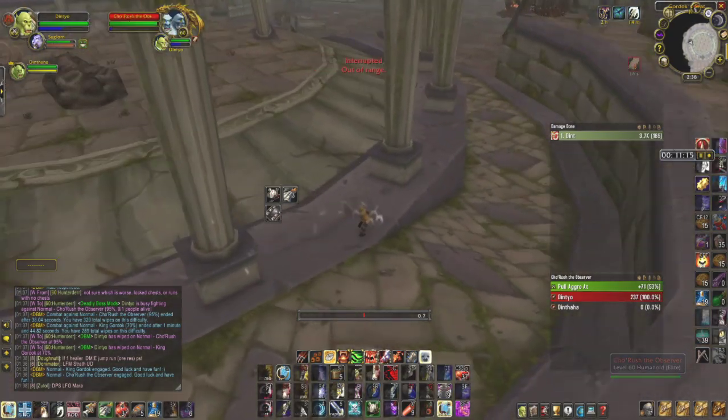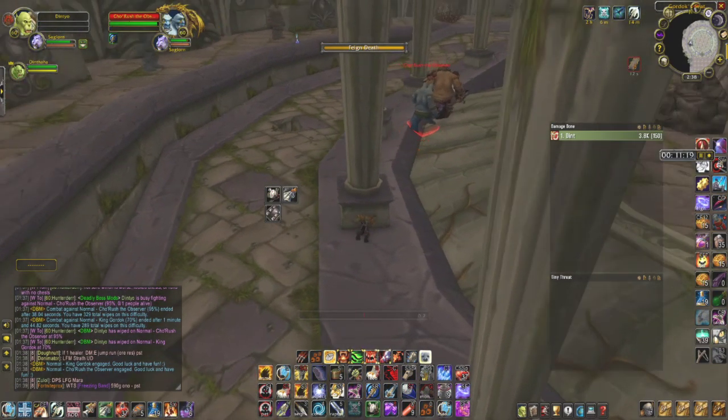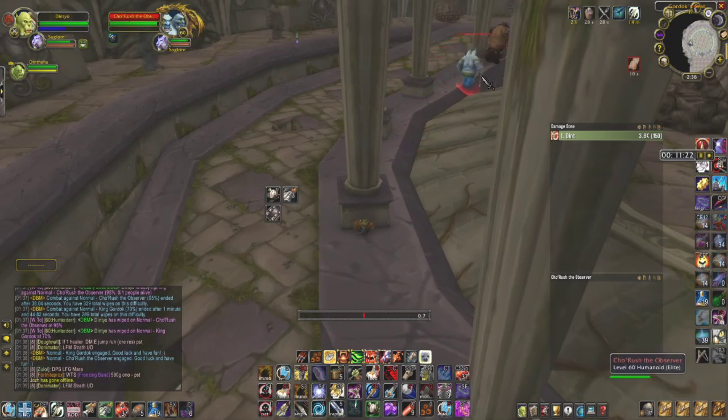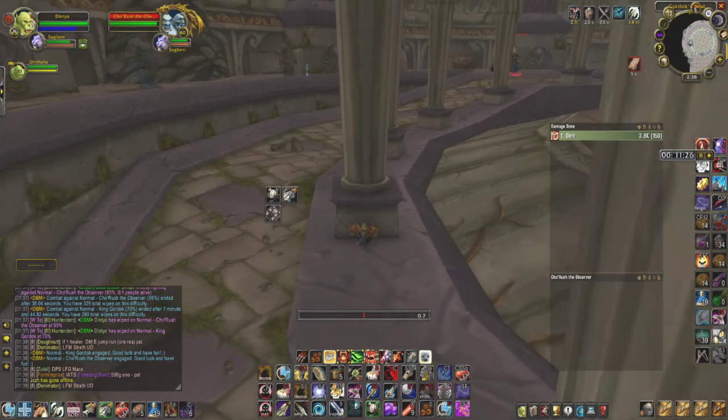So this will be the last mana drain I need on Cho Rush. You'll keep mana draining him, but it's the last one that I need to make him immune for now. You want to get him immune because he can heal the king. With the mage it's not so important, but it also just makes the fight easier once they're immune.